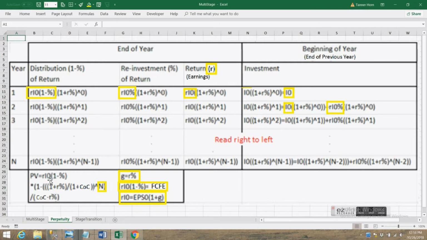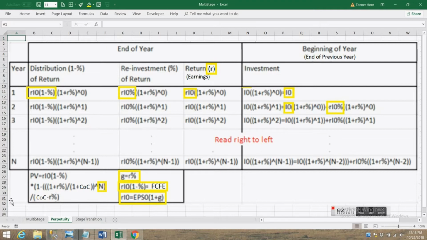Now, the present value of all these distributions should look familiar to most people. It's just the perpetuity valuation model. It's also a form of the Gordon growth, or dividend growth model, if you assume that this numerator here is dividends, and this growth, which is R times the reinvestment, is the dividend growth. That's the classic Gordon dividend growth model. Now the middle term may be new to people, but it's just a way to cap off the perpetuity after n years.